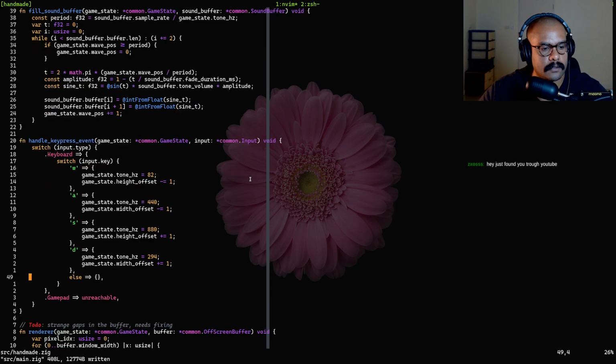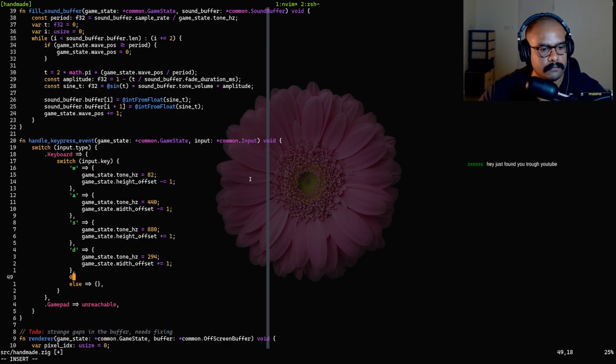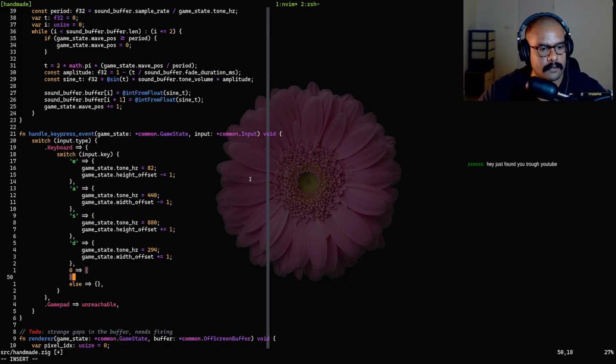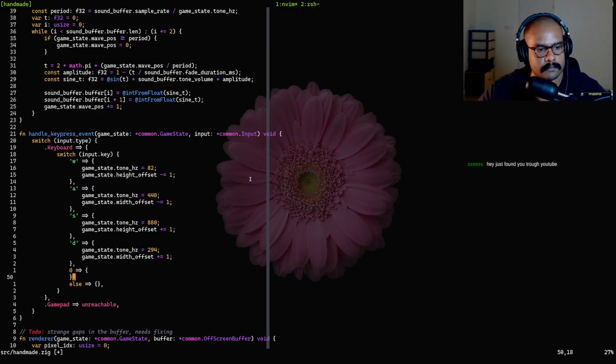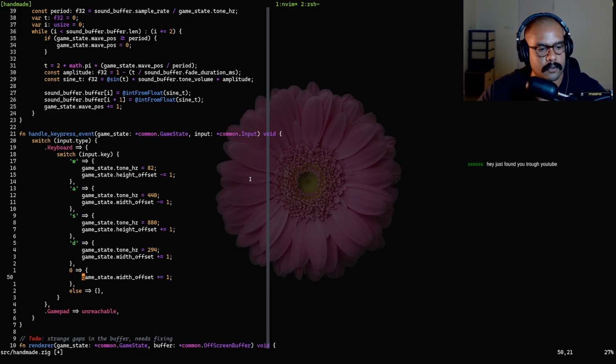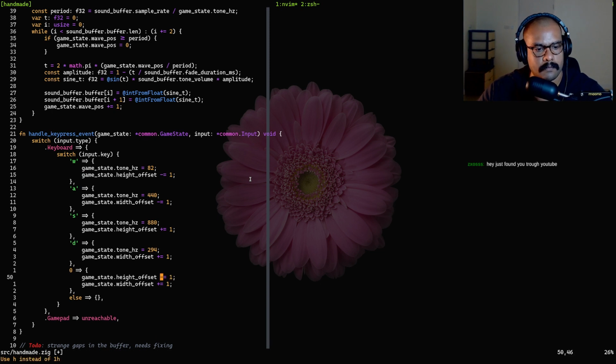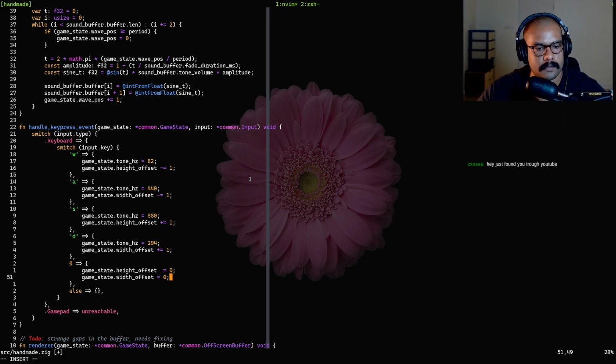All right, because I need to handle if it's null, state dot tone hertz. The sound is muted for now, so it doesn't matter. Becomes 0 and this becomes 0.